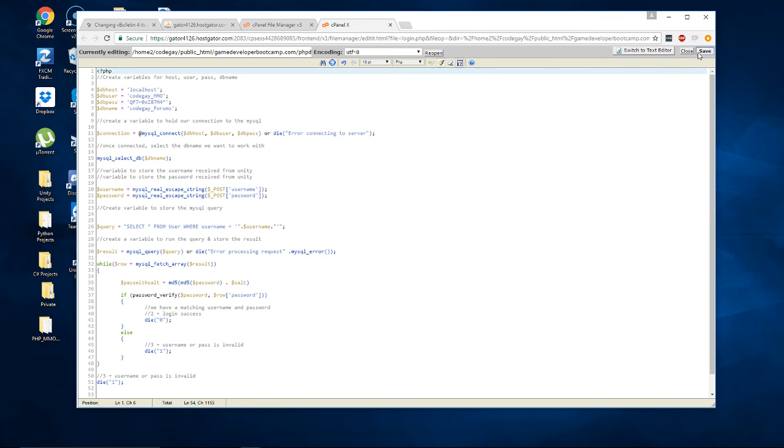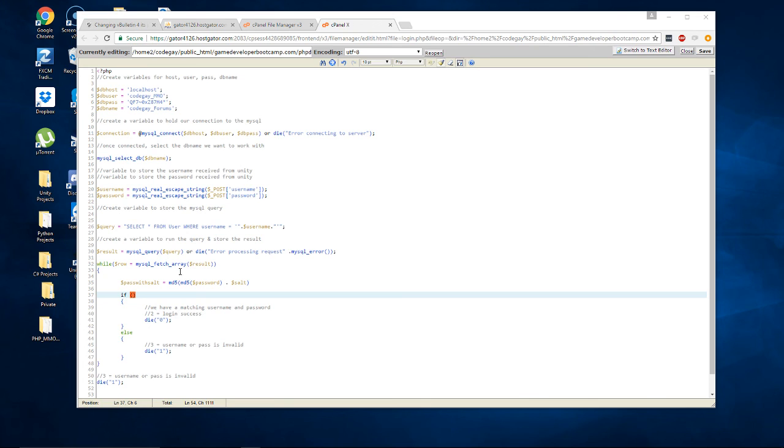Let's see here. I'm going to just save this real quickly. All right, so pass with salt equals the MD5, the password I pass in, and I'm going to add the salt, and now what we need to do is compare that. So I need to say here, password verify was using Bcrypt. We're no longer going to do that. Instead, what we're going to do is a string compare.